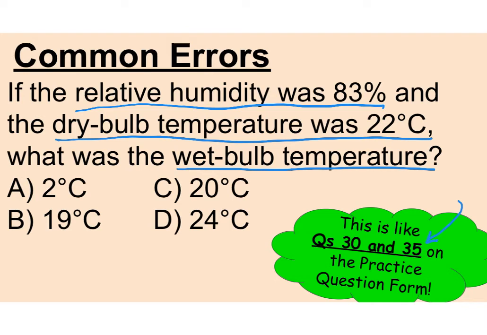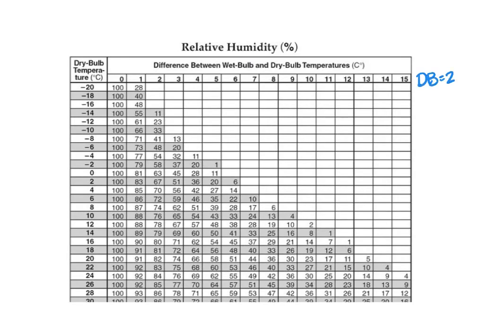So in order to figure this question out, we're going to have to look at the chart for relative humidity on page 12. So turn to that. And remember, the dry bulb was 22 degrees Celsius. So I can find my dry bulb temperature of 22 degrees Celsius. It said that the relative humidity was 83%. Where the heck is that? Well, here's the cool thing. All of these numbers here are relative humidity numbers. And on the dew point chart, all of the numbers there are dew point numbers. You knew that. It's just that you probably hadn't thought about it before.